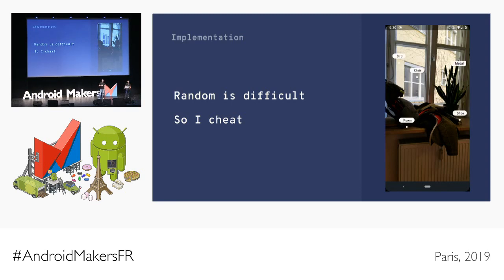So there's a couple of things about this. When you start doing animations like this, now we come into a place where I had to cheat quite heavily to make it work. Things like random are very difficult when you have animation. What if things overlap? What if things don't work the way they should work, and so on? So I cheated in this one, and I think the result is good enough.